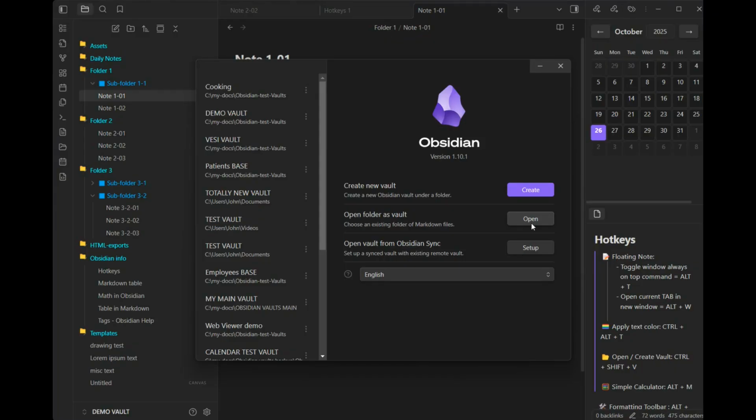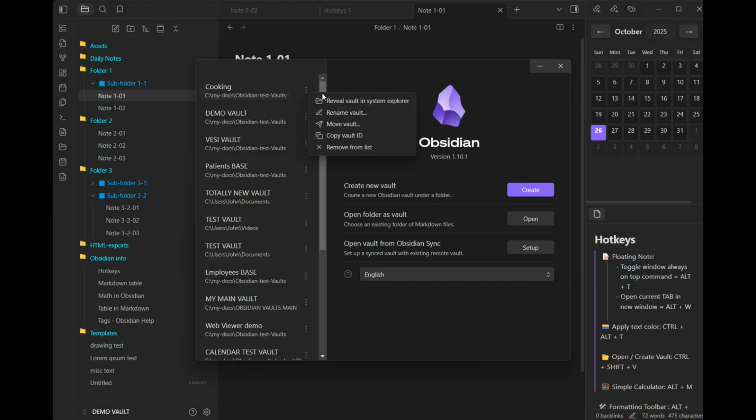Obsidian will open that vault as a new instance of Obsidian, and it will register the vault, meaning it will appear in the vault list on the left. Going back to the left column to the listing of vaults, notice that underneath each vault's name is the path to that vault's location on your system. And to the right of each vault's name are 3 vertical dots. These are the more options.